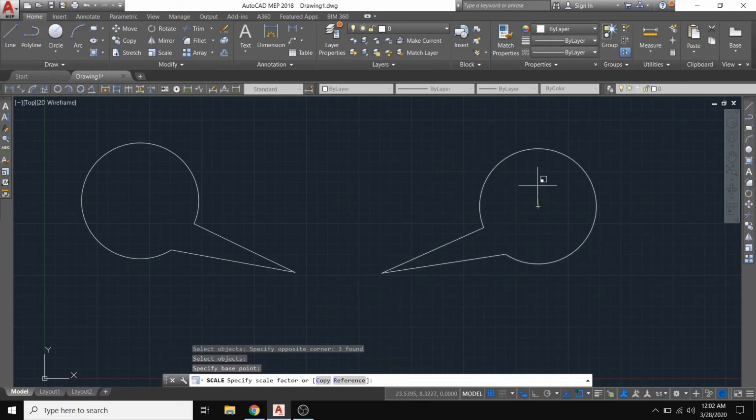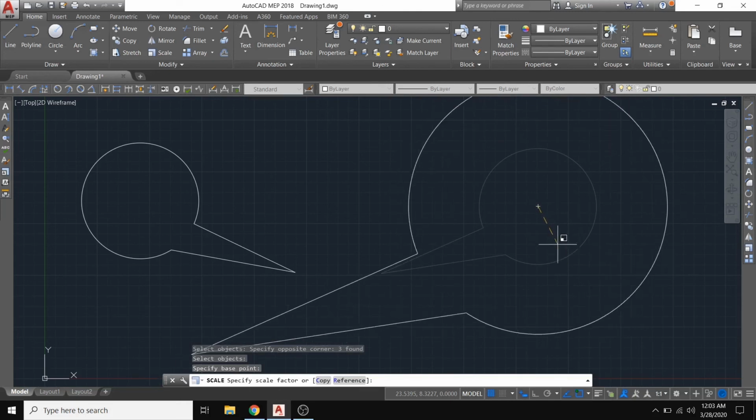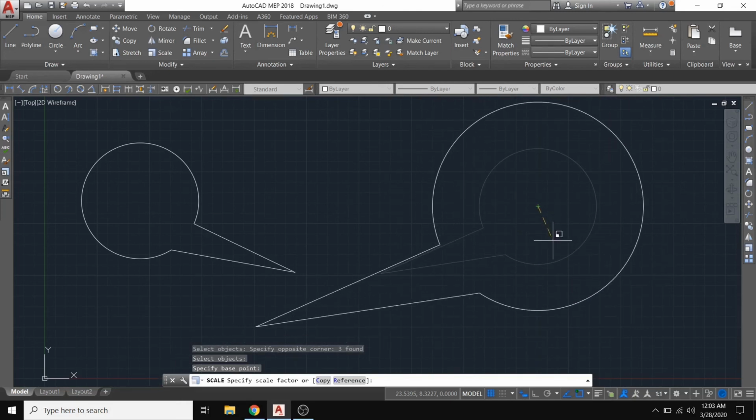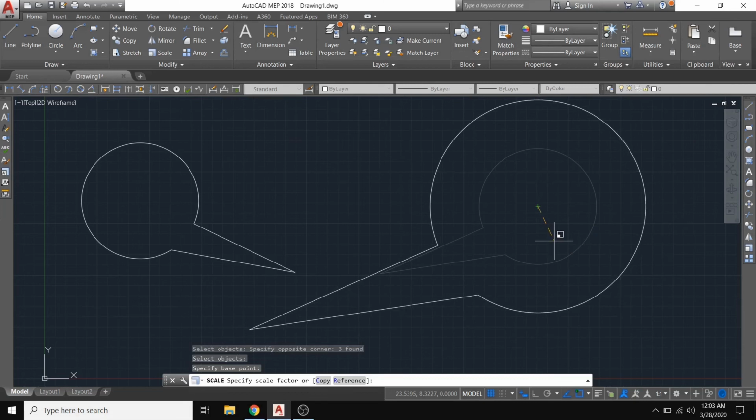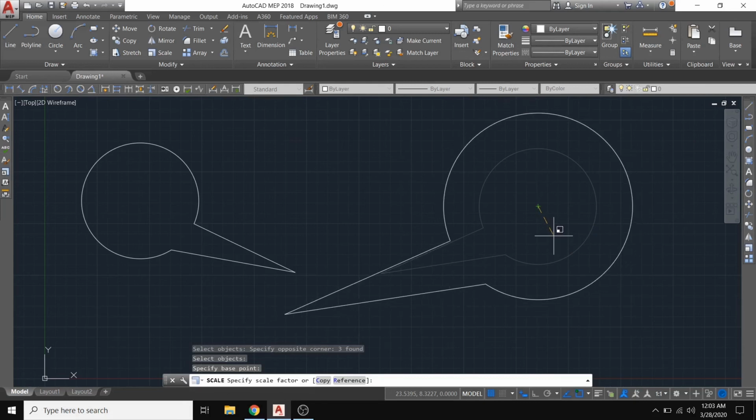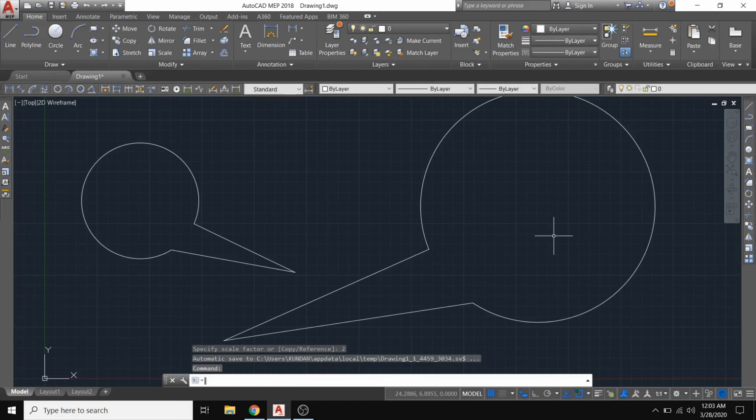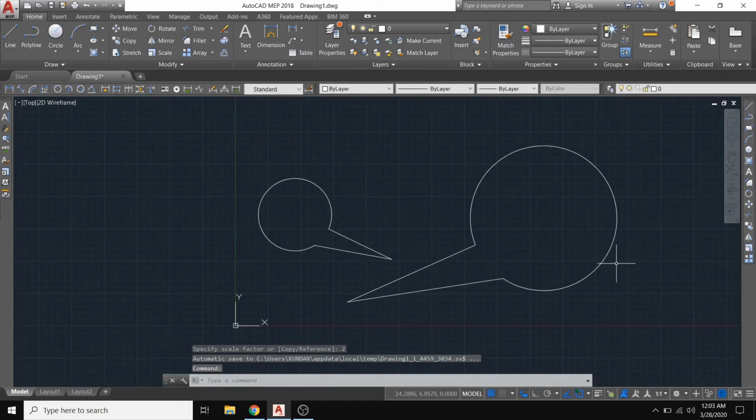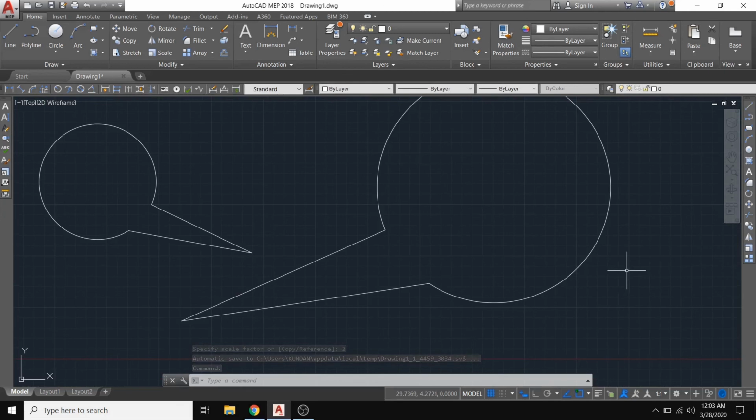You can see I'm able to enlarge these things. You can also make the object smaller than before by this command. If you want to enlarge or shrink the object by a fixed factor, you can type a factor. In my case, I am going to make the object twice the size. So type 2, press spacebar. You can see the object has been enlarged. This is all about the scale command.